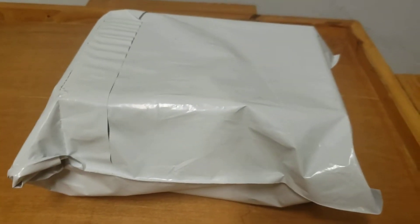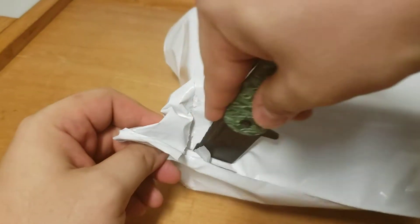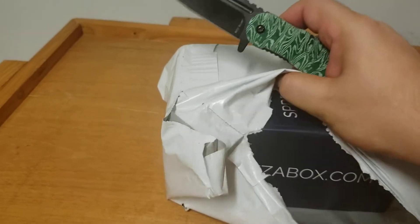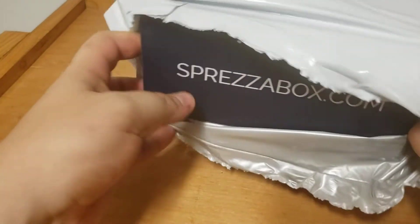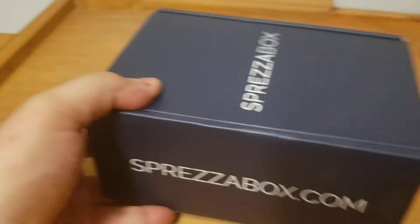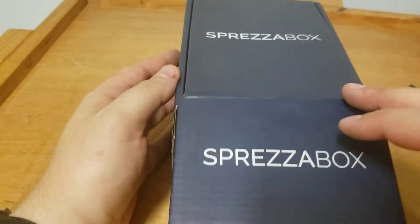This is not a watch. I believe this is my Spreeza box for July, and I think you're seeing this in September, so there is a lag. Spreeza box — I had not gotten one of these in this. Usually they come in a clear wrapping, but this box is a little bigger than most. So I'm wondering, is Spreeza box changing things up? Maybe. Style delivered. Let's see what we got this month.